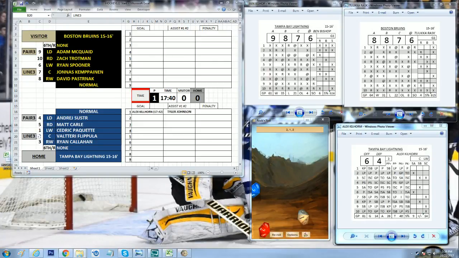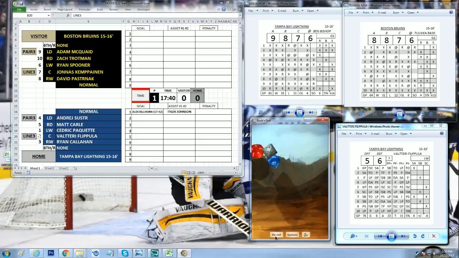Let's see here. What was it? Jonas. There we go. Jonas Kapanen. There we are. He has a faceoff value of 6. Valtteri Filppula has a value of 7. So slight advantage for Filppula here to get this puck back to Tampa Bay.